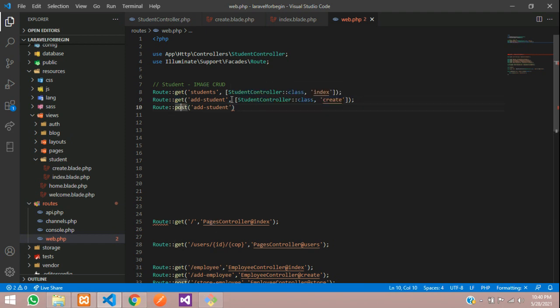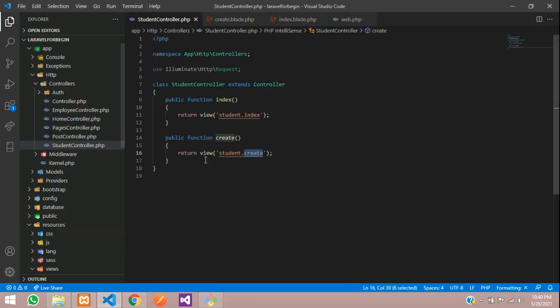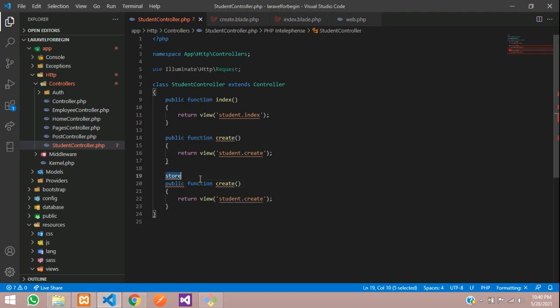So guys, let's copy the controller and let's create a store function inside your student controller. Give comma over here, save, and let's move to our student controller and create one function with the name student store. So let's copy this and paste, rename this create to store.